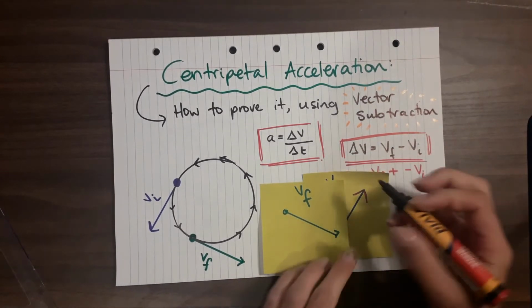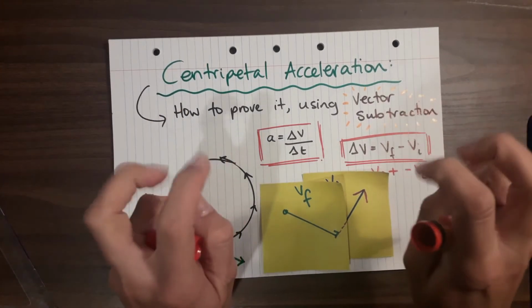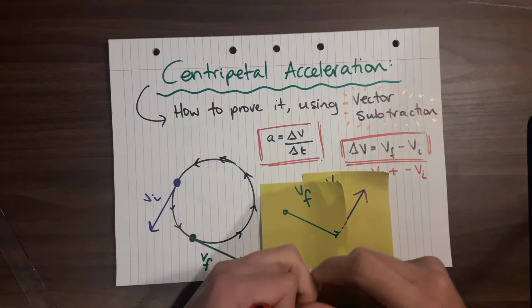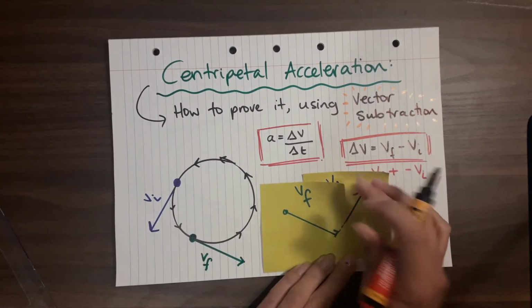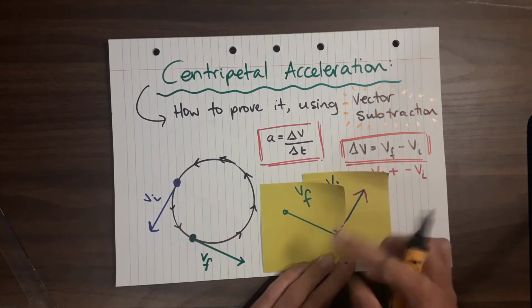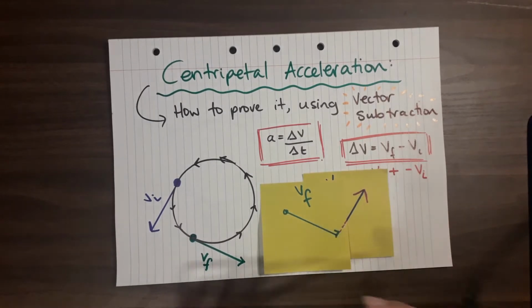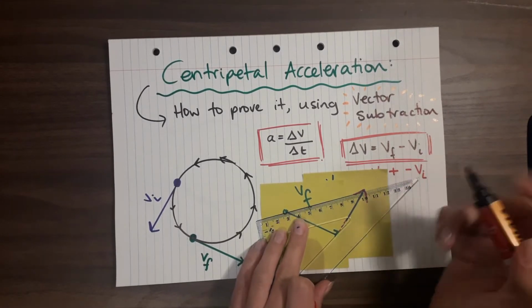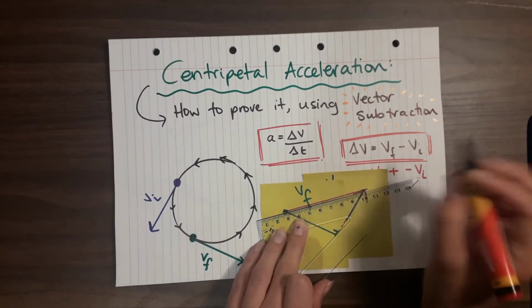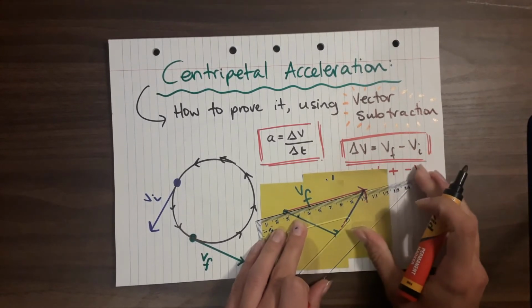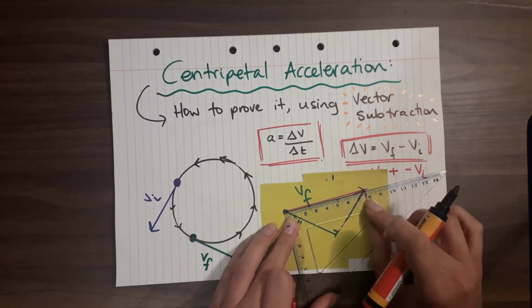And I can just redraw. That's where it comes out. So we're doing addition, but in a way that we're going to get the subtraction happening. So we've added these vectors vf plus negative vi together. We get a result, a resultant vector that goes approximately like this, from the start of all of this to the end of all of this. Okay, so a vector that about that angle, and that's about 8 centimeters long.